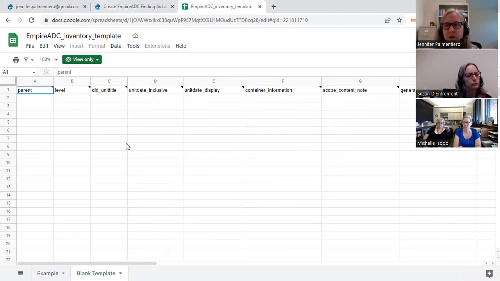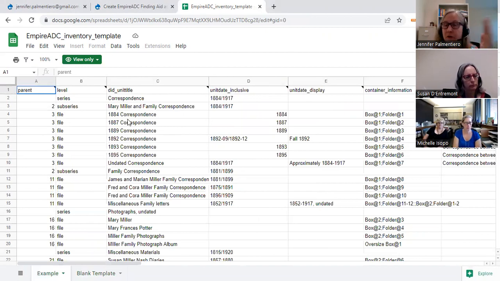I recommend when you're getting started using this to keep it simple at first. Let's go back and look at the example. So if you're going to do the inventory this way, at the very least, titles are required. Okay, so you have to have titles here. And these are your titles of your series, your subseries, your files, however you want to structure your finding aid, your inventory. And you don't have to be this granular. You can just have a series list if that's all you want. If it's a small collection of 30 items, you can have an item list. So you decide. And again, I'm here to help you. So if you want to do this and you get overwhelmed, just call me and we'll work through it with some real data of yours.